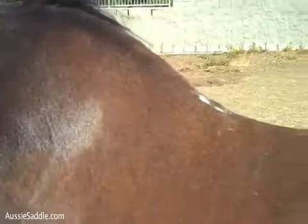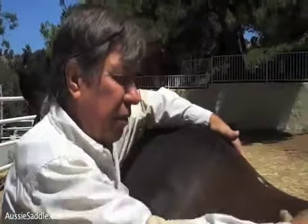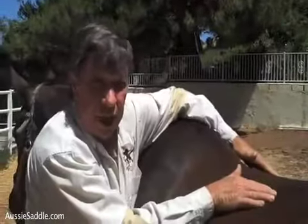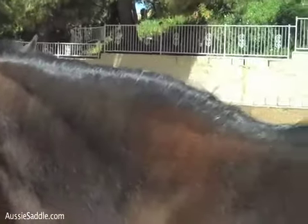What we are trying to establish with those two measurements is how the underside of the saddle should look, because a saddle fits a horse well if the pressure is even all the way down. Should be the same pressure here, same pressure there, same pressure there. Saddle is sitting even, weight is distributed evenly, the horse will be comfortable. Of course, you take these measurements without a blanket.